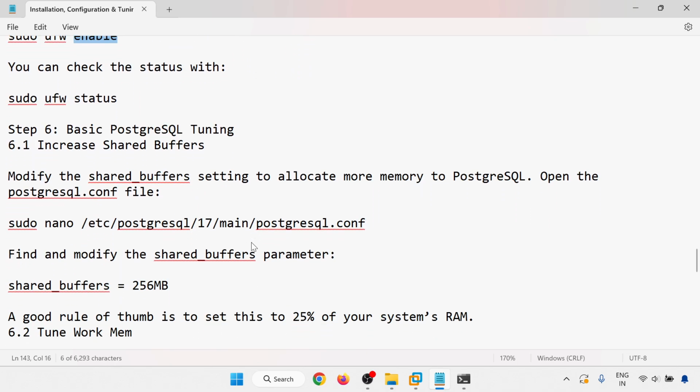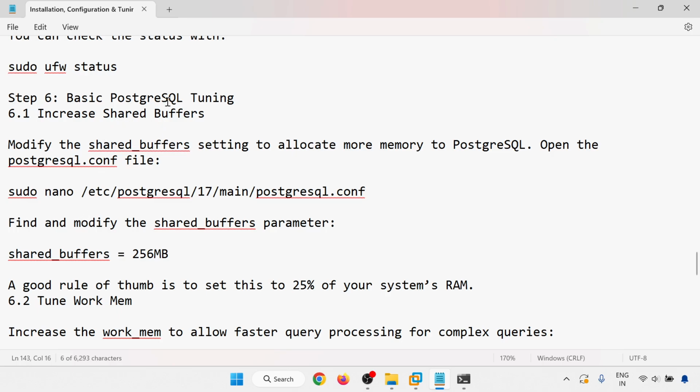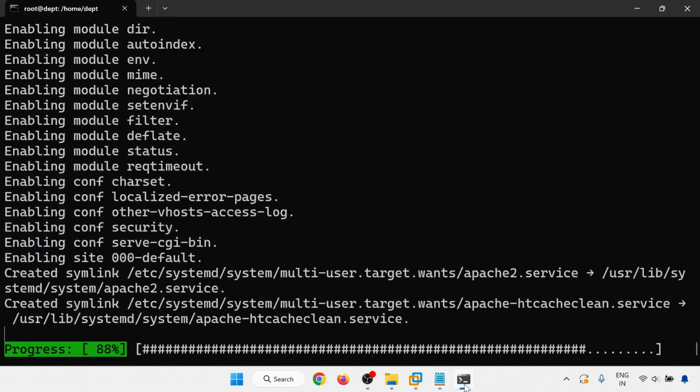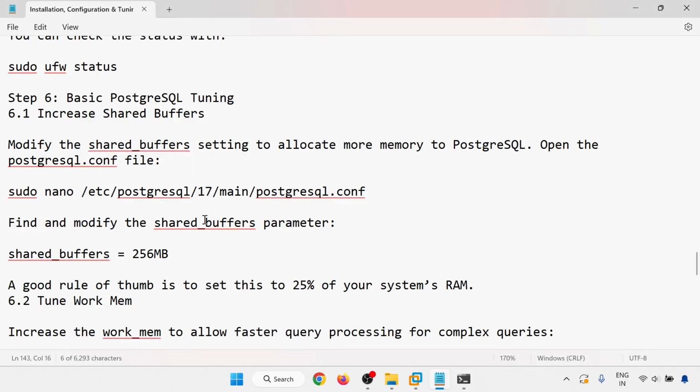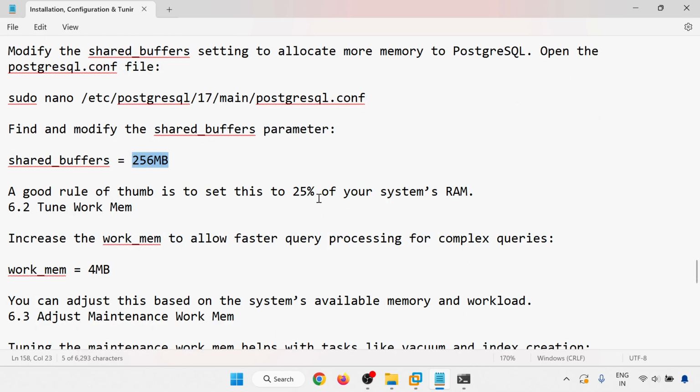After that we'll go to the basic Postgres tuning. In the basic tuning we can set shared buffers, 256 MB we are providing, and a good rule of thumb is to set 25% of your system RAM. So whatever RAM you have, give approximately 25%. I'm using 1 GB for testing purposes, so I've given 256.